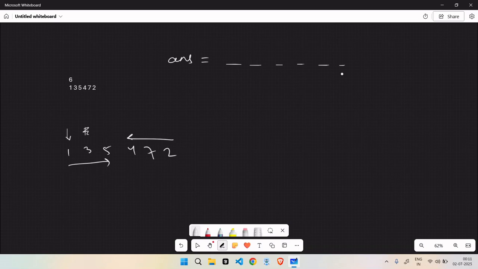You can replace the prefix with the minimum element, and the suffix with the maximum element. In this case, you can simply choose the whole prefix, and the minimum element is 1 only, so you can replace the whole prefix with 1. The complete array becomes 1, so definitely you'll put 1 here.